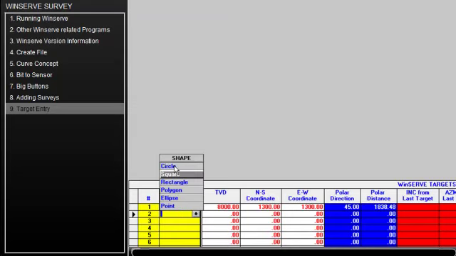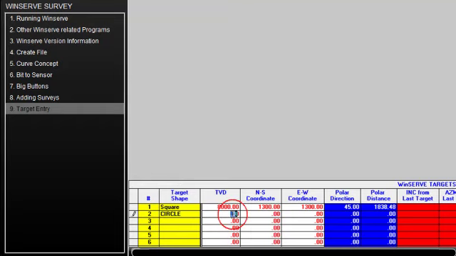We're going to choose a circle this time, and we're going to put a target at 9,500 feet. So I type in 9,500 and then I press tab. And this time I'm not going to enter the coordinates of north, south, and east, west. I'm going to go ahead and enter the polar direction, which we'll say is 50 degrees, at a distance of 3,000 feet.